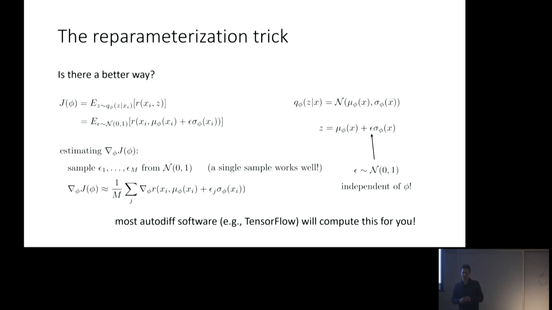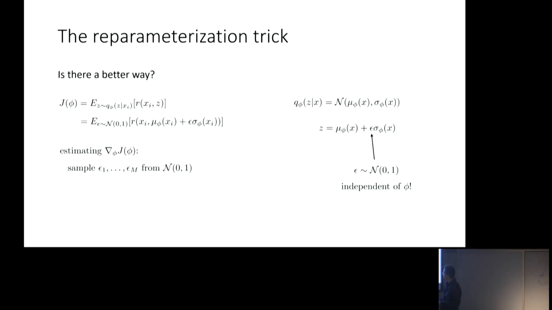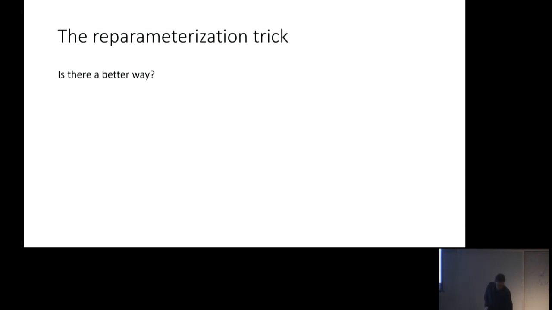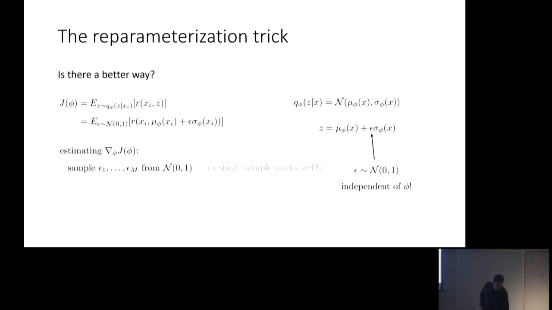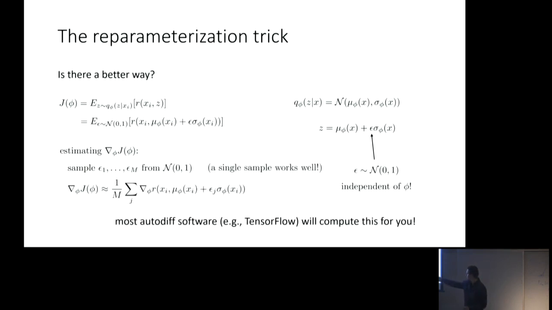Questions? Yes? Why is the variance lower again? Like from one sample. Right, so the question is why is the variance lower? Well, the variance is lower because you can actually compute the gradient of this quantity analytically. Well, not analytically, but using automatic differentiation software. Back here, when we talked about using REINFORCE, grad r doesn't actually show up in this gradient estimator. So everything you learn about the gradient of r has to come from samples. Whereas over here, we're directly using the gradient of r. So the only randomness comes from epsilon.